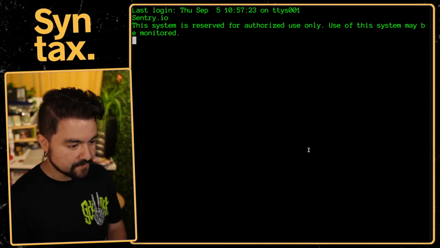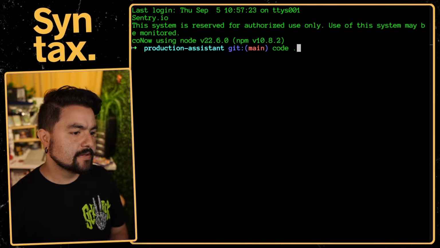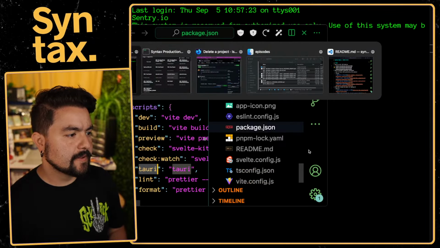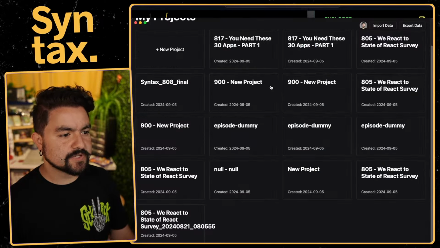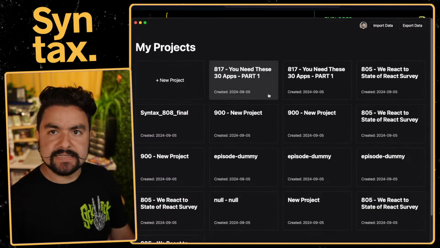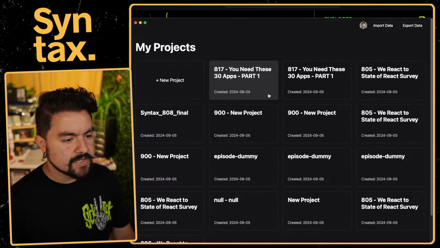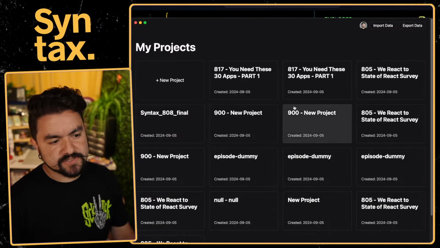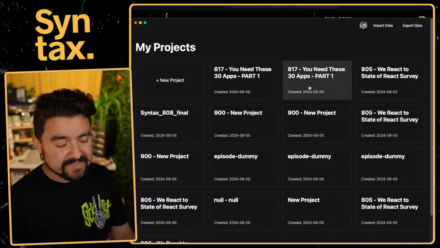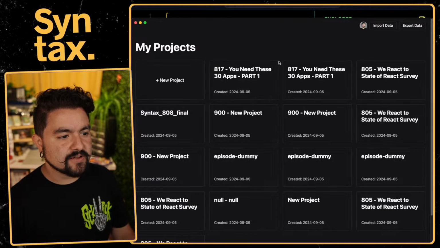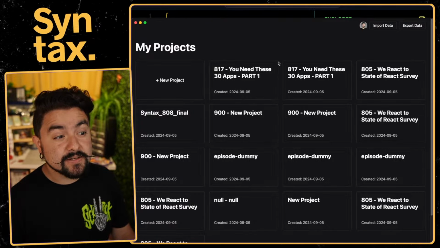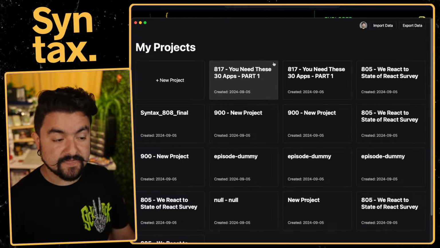Let me open up VS Code. I mentioned there's probably two ways we could go about this. We could have a delete button here, but right now these cards are fully clickable. We could also have a hovering X icon in the top right that, when you click it, deletes it.